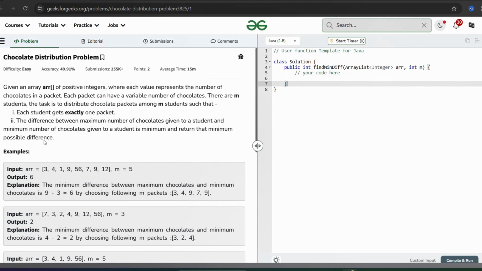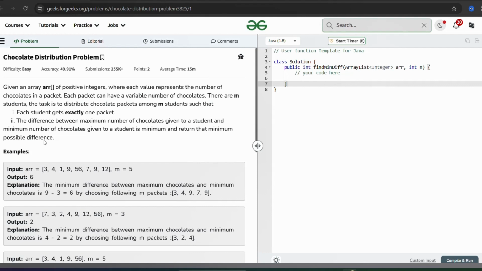What the problem statement is saying is that we have packets of chocolates, and we have to distribute those chocolates among the students. Each student can have only one packet, but some students can get the maximum chocolates and some students can get the minimum chocolates.